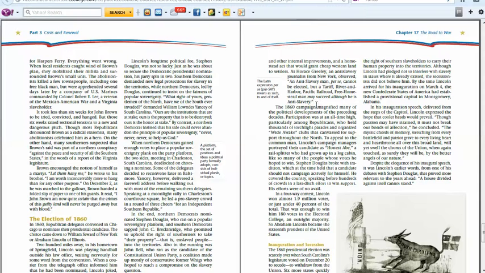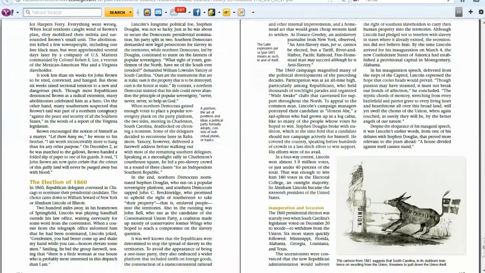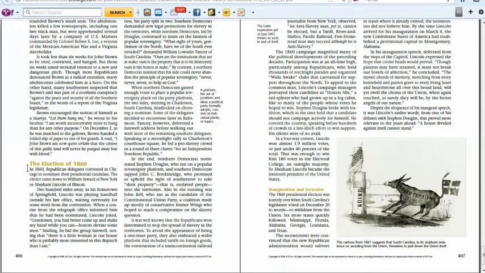Things went horribly wrong, and Brown is captured and then is eventually executed for his crimes. So he is hung, and this is one of the big things that does increase tensions and lead to civil war. The straw that breaks the camel's back, however, is the election of 1860 that you read on your last page of your reading for this lesson. The election of 1860, in which Lincoln is elected to the presidency, is what ultimately causes South Carolina to secede from the Union. They simply cannot stomach the idea of having a Republican president.